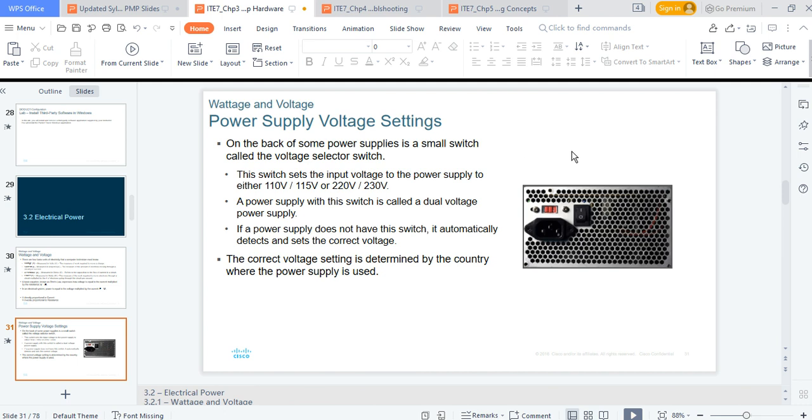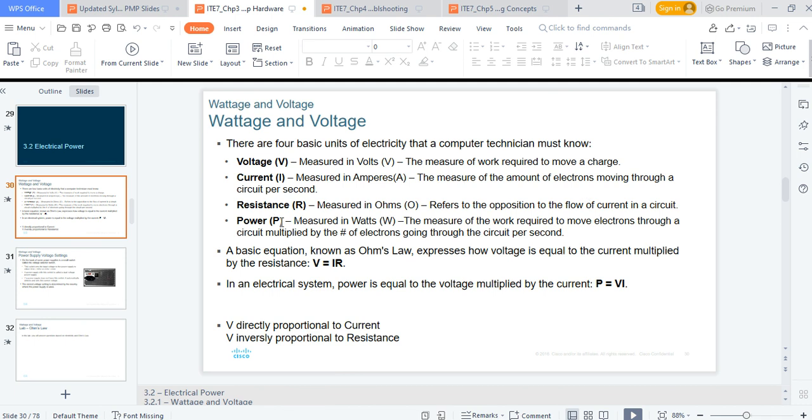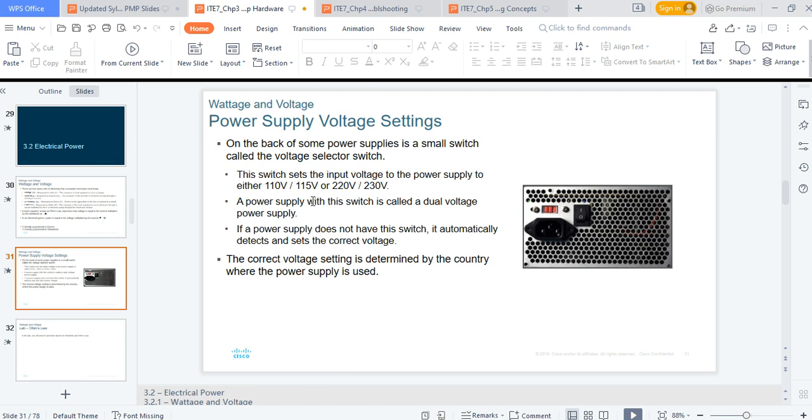Don't forget when we looked at module 2, we saw the different power supplies. They could range from, let's say, 125 watts. When we talk about power, we talk about watts. So work done, moving electrons from one point to the other, or just put it as VI, voltage times current. This can come in 120 watts, 200 watts, 300 watts, 400 watts, depending. The bigger the motherboard, the bigger the power pack.